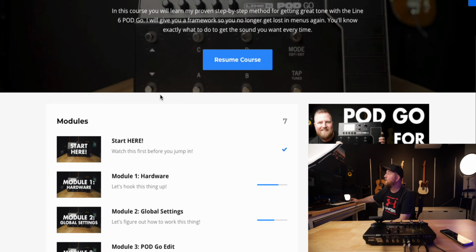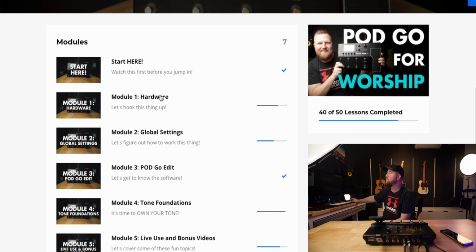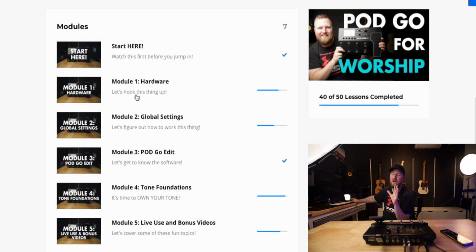All right, so real quick, here is inside the course. This is what you get. There are 5 main modules. In Module 1, we go over all the hardware, how to use the buttons and the knobs, all the ins and outs and the settings for different types of rigs, whether you're trying to use the 4 cable method, or use it just straight into an amp, or use the effects loop with other pedals. We cover all that stuff.